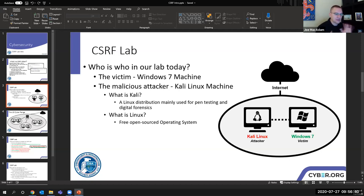So just remember that, and I'll try to walk us through as we flip back and forth between Windows and Kali. I know that gets confusing. Remember, those are two different machines. You can picture it as me being the malicious attacker here in Ohio, attacking Tommy's machine down in Texas. We're not normally next to each other, like it is here where you have them open in the same browser.